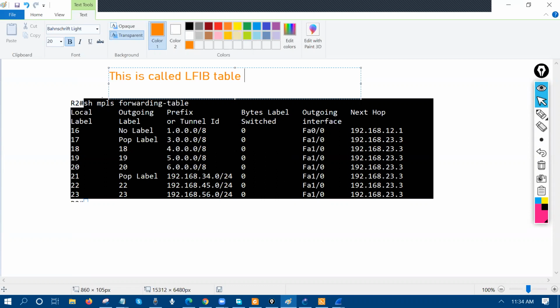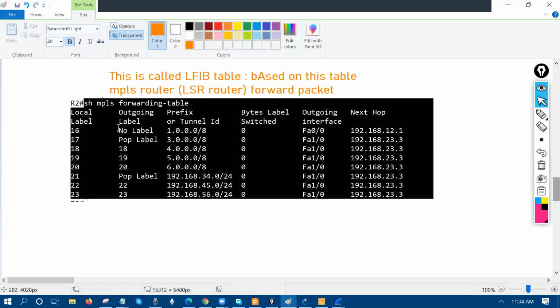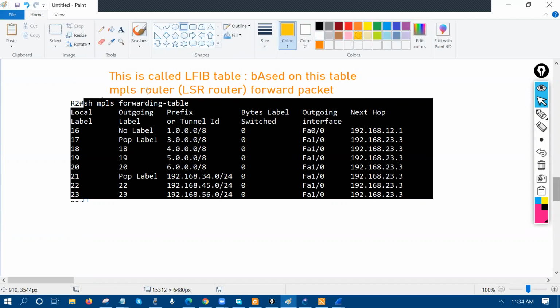And based on this table, the MPLS router, we can say the LSR router, forwards packets. What is the command to check this table? So, the MPLS forwarding table.